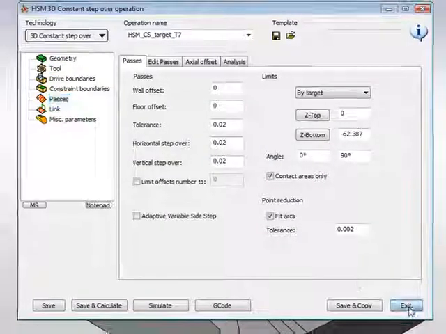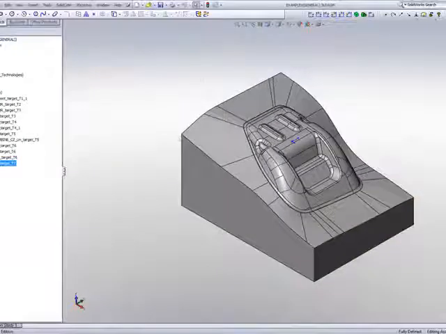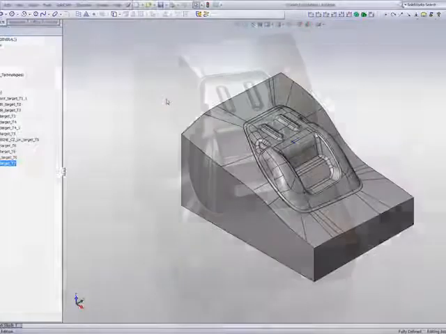This way I'm basically guaranteeing that my part at the end of the day will have a really nice smooth look to it and a clean finish that will not need any kind of hand finishing operation, such as polishing.